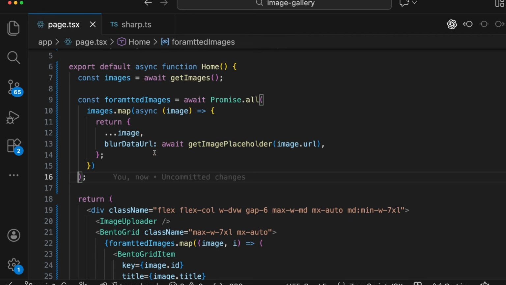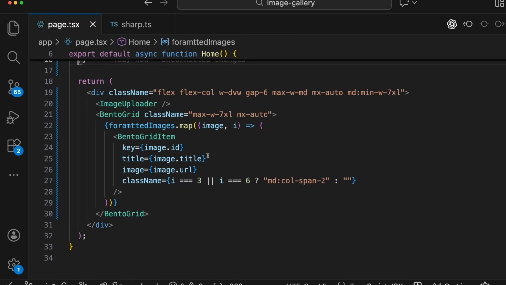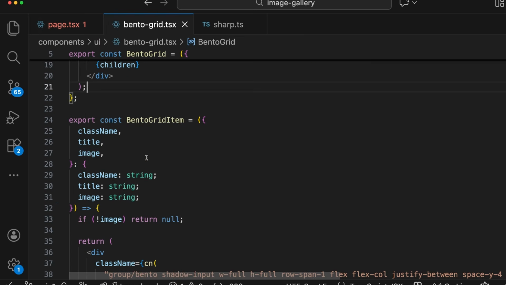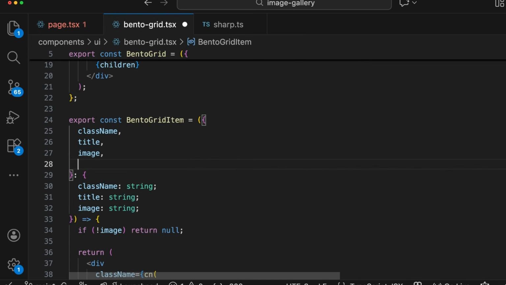It has been resolved. And now let's pass the blurDataURL also. Okay, blurDataURL is of type image.blurDataURL, and let's add this to our Bento grid. Actually, it's BentoGridItem. Let's do blurDataURL.